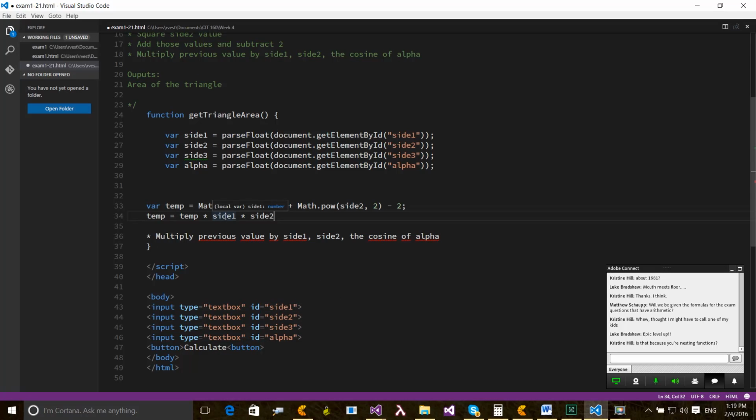times, okay, so now we need the cosine, which is in math, and I believe just cos. And yeah, a numeric expression that contains an angle measured in radians. Okay, so then we're going to pass in alpha. And then we need to have a div to output it, because we're about ready to output what we got.